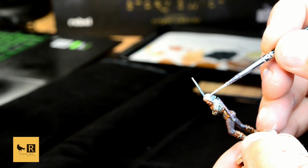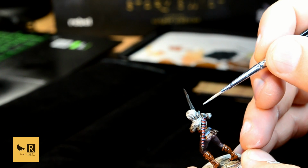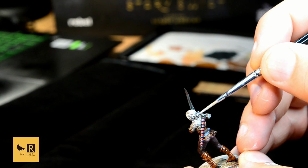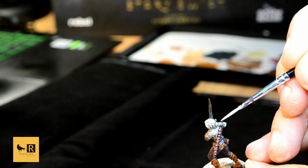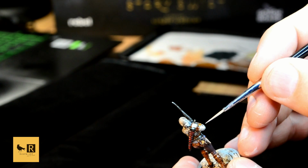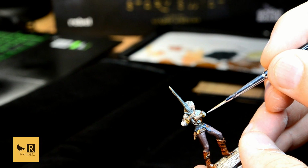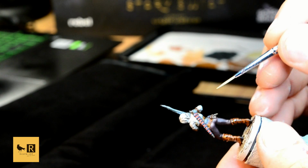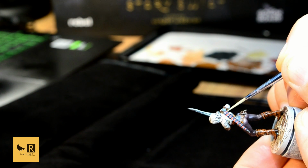And then finally we start doing the highlighting on the hair. From the top on the exposed hair, I'm adding a little bit of pure white. I'm doing the same with her shirt, here and there adding a tiny bit of pure white just to highlight those areas. Now we're back to Orgryn Camo with a little bit of ivory, and we do a little touch on the edges of that stripe going across her back.